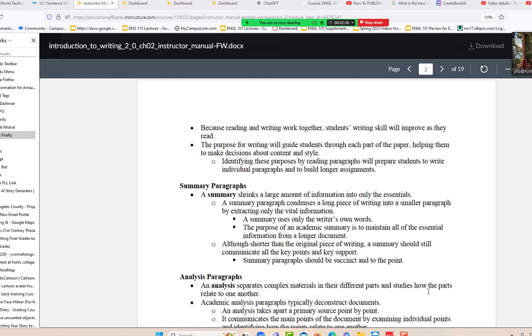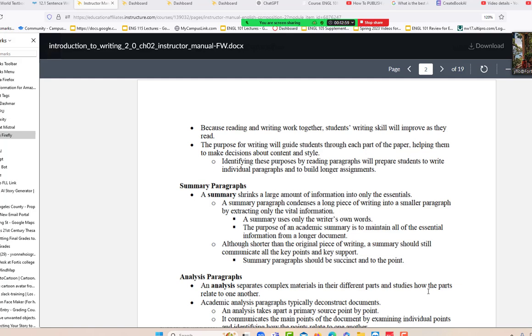Summary paragraph. A summary paragraph shrinks a large amount of information into only the essentials. A summary paragraph condenses a long piece of writing into a smaller paragraph by extracting only the vital information. A summary uses only the writer's own words.